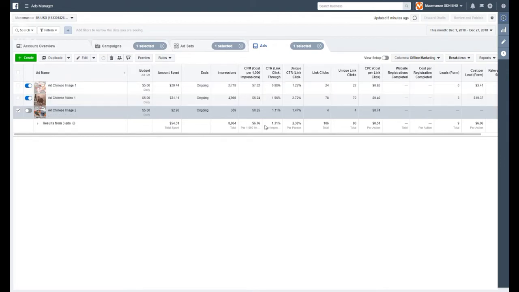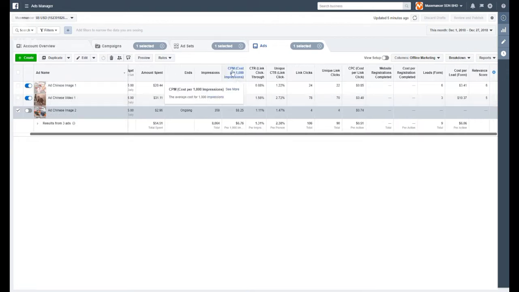Another one, I like to look at cost per 1,000 impressions. Now, ideally, I like to keep it $10 or below. Sometimes in some markets it can get a little bit higher than that, but that's okay. I try to keep this below $10 per CPM, or cost per 1,000 impressions. So you can see here, all of these are doing pretty good. They're all below $10.